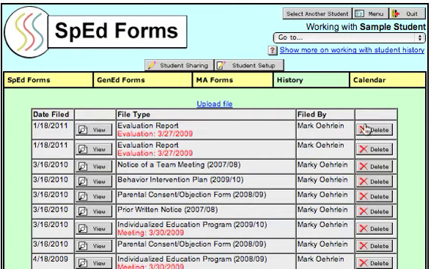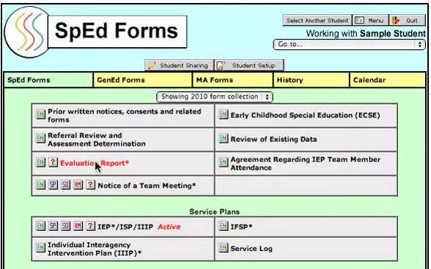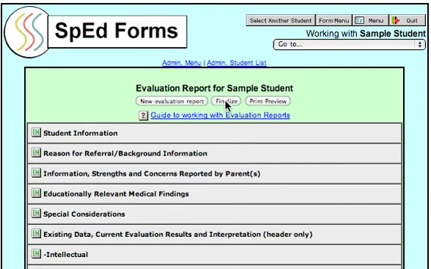One thing of note here, I have a delete button. You probably don't have that on your screen, and that is simply because I have administrator rights and I have the ability to delete history from my students, and you don't have that in all probability, so don't worry about that. But once again, when you're in the evaluation report menu, the Finalize button is right up here. Make sure you finalize those so they're in History.